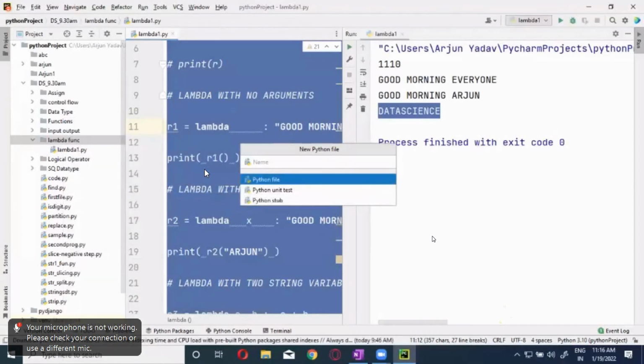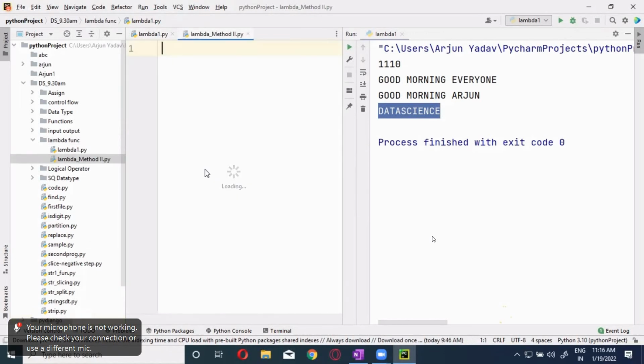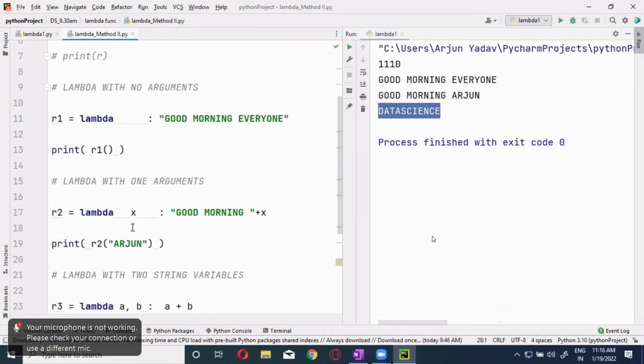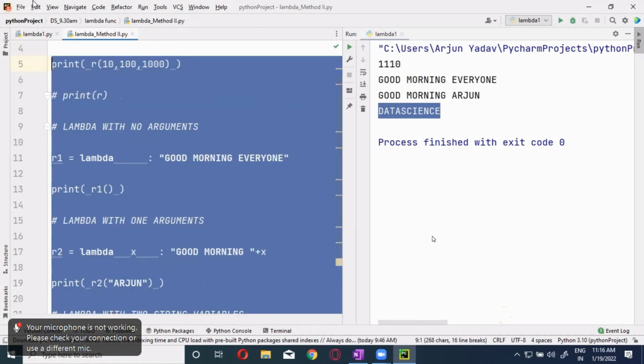This is important, guys. Here you will see that there is no return keyword at all. Lambda 2, second method I will give it. Method 2. Okay, method 2 I am giving it. Now let's take the first one. I will just comment all of this. We don't want all of them. One after the other, I will do it.